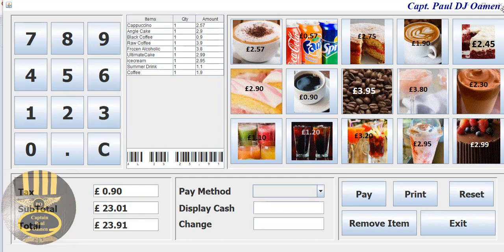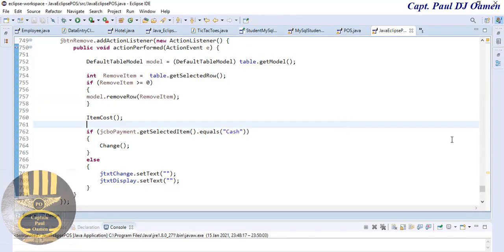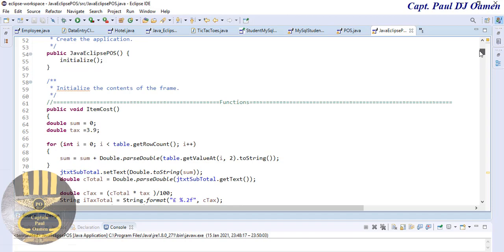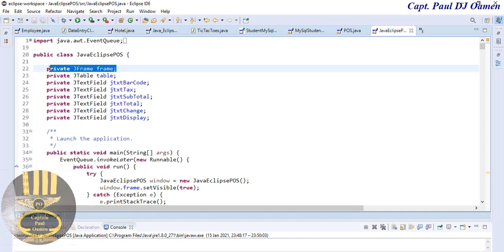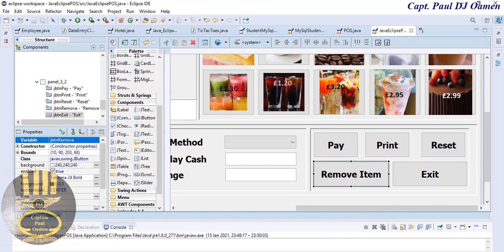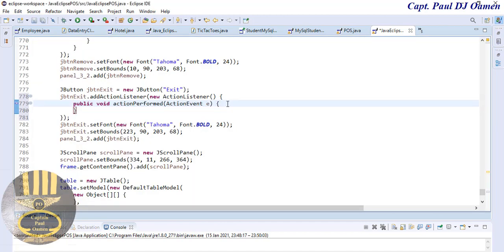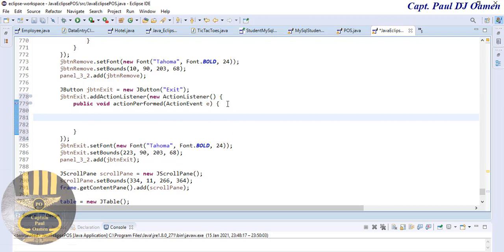Now let's take care of exit. So in the case of exit, the first thing I'm going to do is to create a private JFrame. Let's go right up here. It might be there though. Oh, okay, it's already there. Okay, private JFrame. So go back in there, inside exit, double click on that. So with the exit, come right here, inside the procedural area of the exit. So we will start by, let's say, frame equals new JFrame, and this new JFrame, the alias is going to be exit.